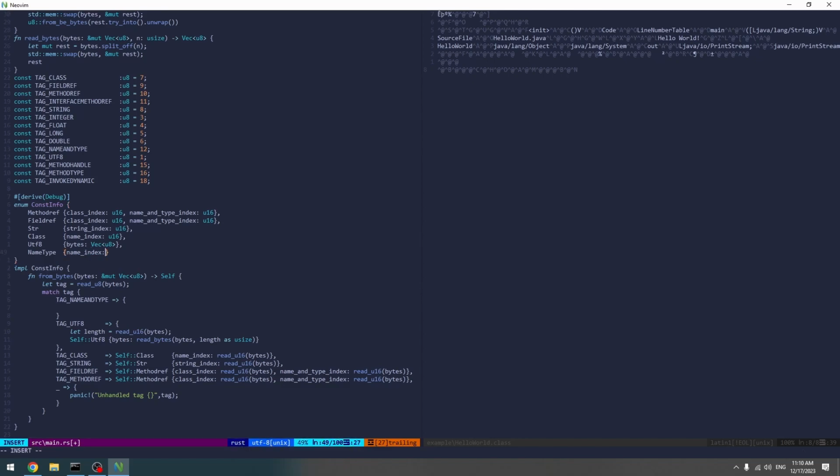Alright, and that's the name index, which is going to be a u16, and then the descriptor index going to be another u16.